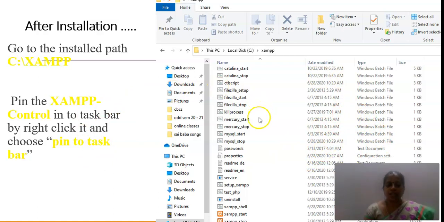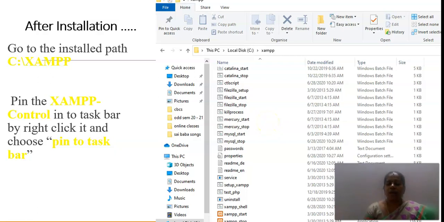In that particular path we will have this exam control panel. So simply you can click it, or for quick reference you can pin it to your taskbar, instead of going into C exam, by right clicking and choosing pin to taskbar.